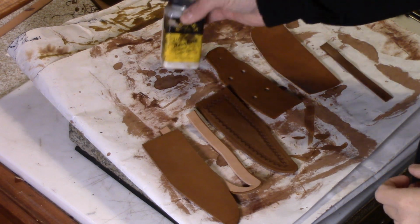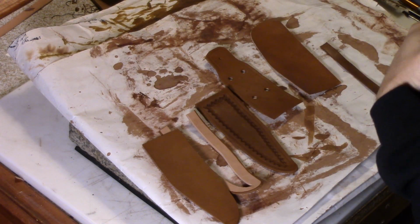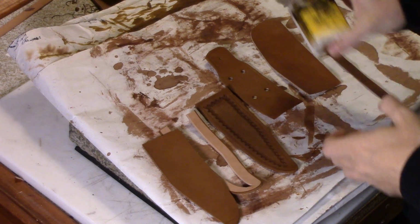Let these dry entirely. Now it's time for some resolving for a finish. And we gotta let it dry again.